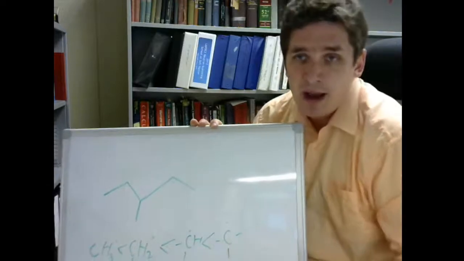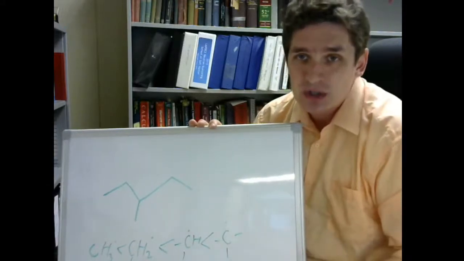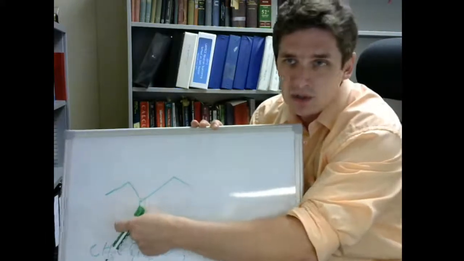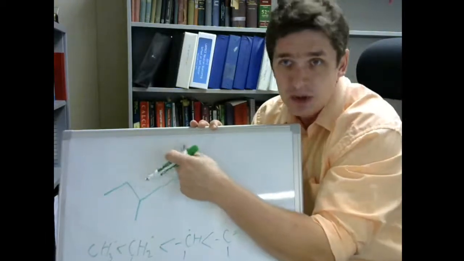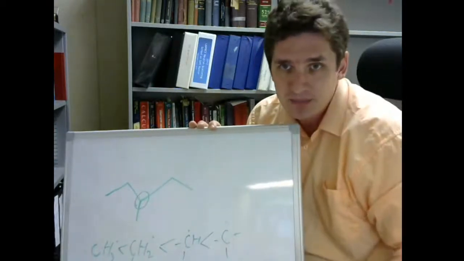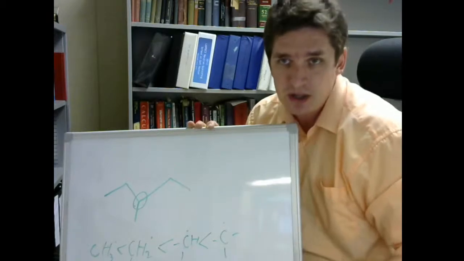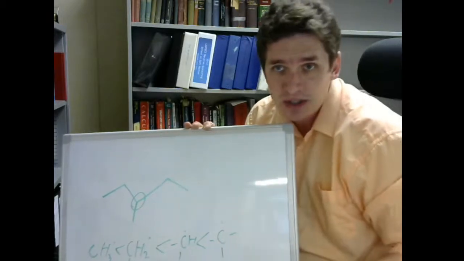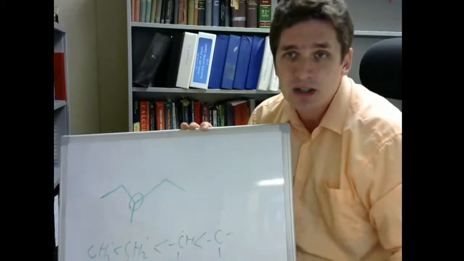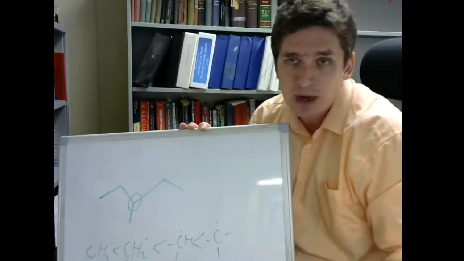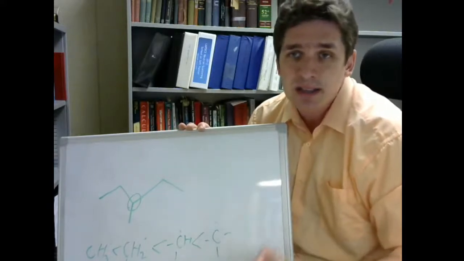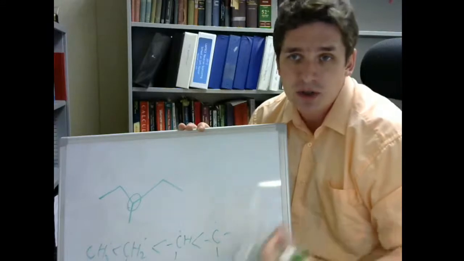When we make a radical, we're going to make it on the most substituted carbon. If we look at this molecule, a radical formed on the methyl groups wouldn't be as stable as a radical formed on the CH2, and those would not be as stable as a radical formed on this tertiary carbon. So the first thing we look for are tertiary carbons, and if we have them, that's where we do the substitution. If we don't have tertiary, we look for secondary, and if we don't have any secondary, then we react primary, and if you're not reacting primary, you're reacting methane, CH4. So you do a substitution on a tertiary carbon first.